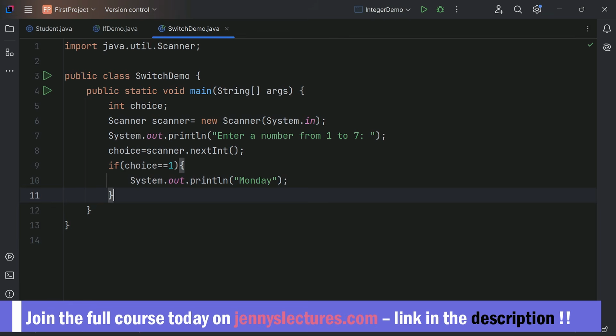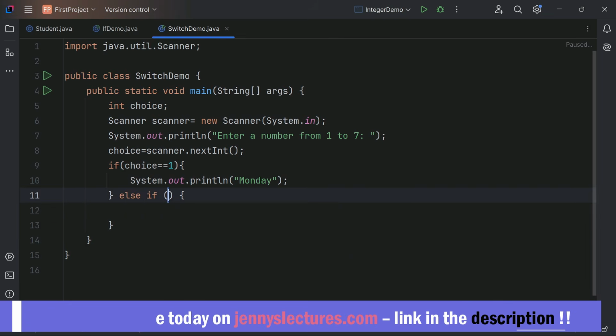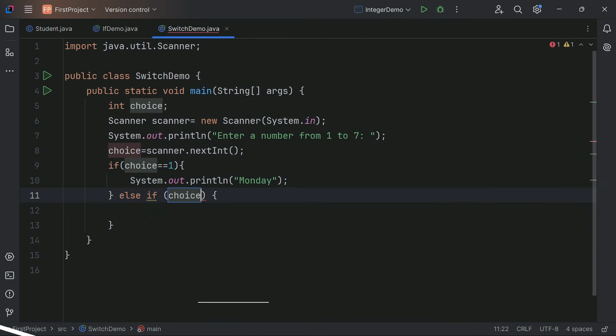Now, if choice is not 1, then else if choice is equal to 2, we print Tuesday.